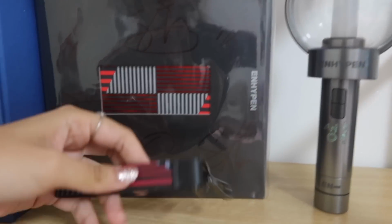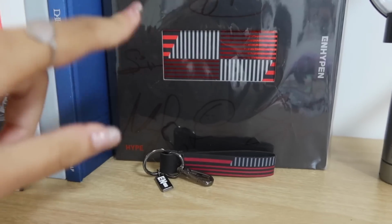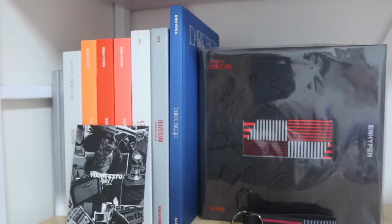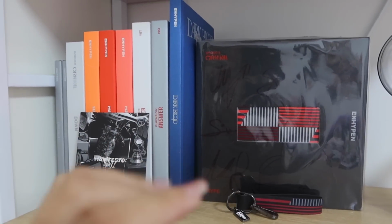And then I have this little like wrist strap, which was one of their little merch things that they dropped at one point. I think it came with like a little Sungwoon photo tab holder or whatever. Sungwoon is my bias in ENHYPEN. I just don't have any duplicate Sungwoon cards right now to justify putting one up. Usually all of the photo cards you'll see on my shelves are dupes unless I tell you otherwise.